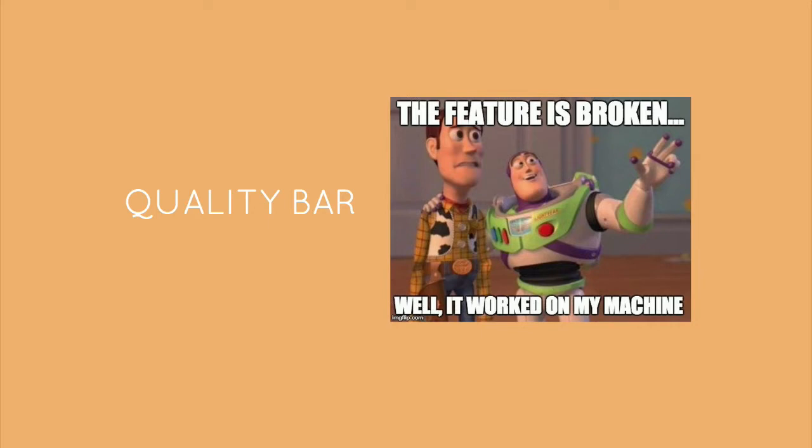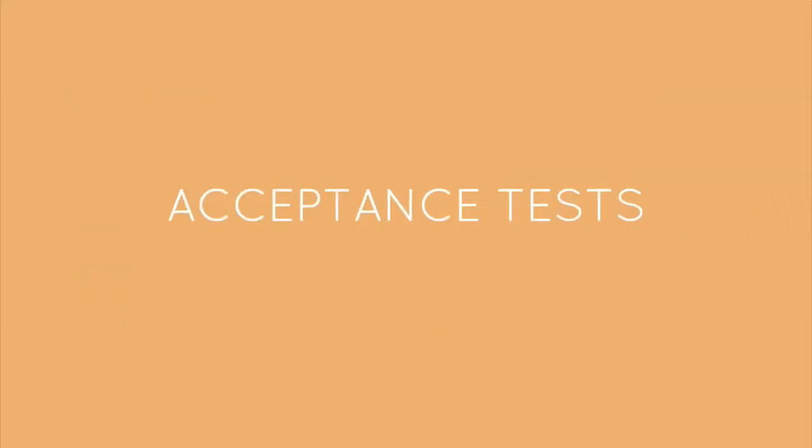So, you ask yourself a couple questions. Do you have a QA team that is testing your stuff before it goes out to production? Do we have tests? Do we have unit tests and acceptance tests, making sure that these features are actually working on your machine or on a CI machine? Also, are you testing in multiple browsers, like Firefox, Chrome, Safari, IE, if you have to? You have to. Yeah. So basically, before we actually release our app into production, we want to have higher quality, right? So that's why we're going to be focusing on testing.